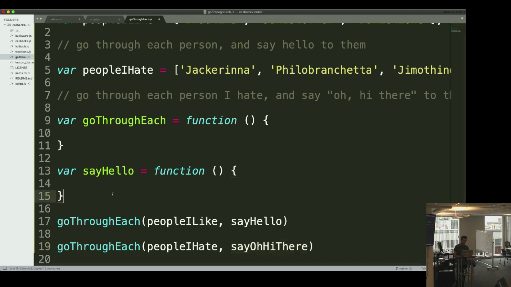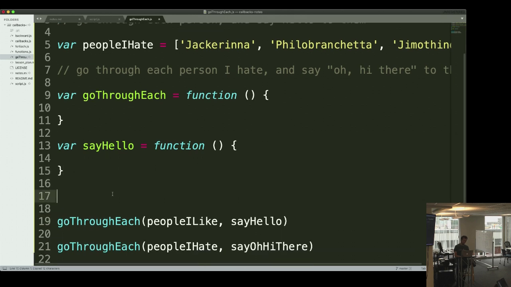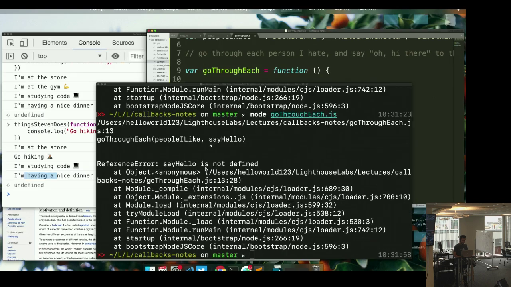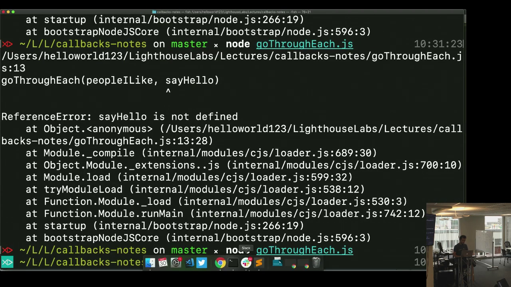Say oh hi there. That's also not defined, so I would run into the same error. So let me just make that function. And look, I just like making empty functions. Just empty little stubs. They're not going to do anything, but I've made it to a place where when I run this code now, I don't actually get an error.